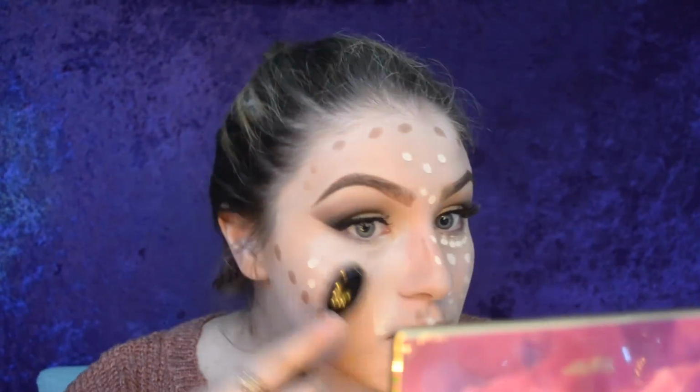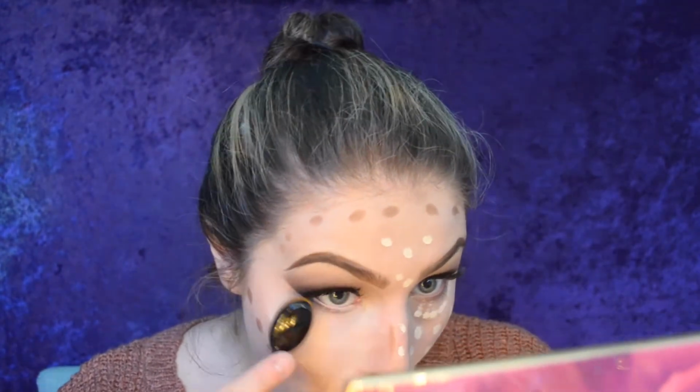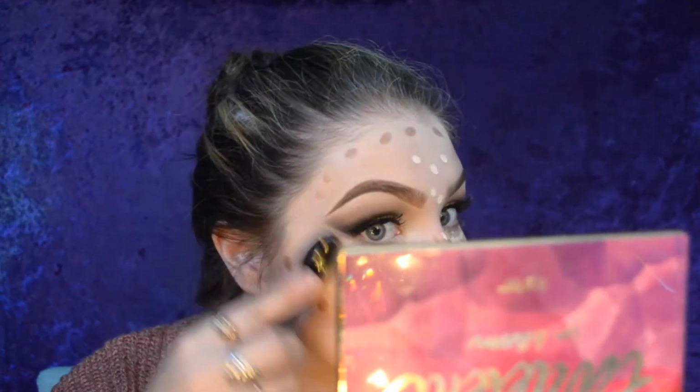I did use a little brush from the My Makeup brush set, a smaller one, to blend in the concealer, and then I used an even smaller one to blend in the contour, which my camera cut out again, so you guys didn't see. But I do go back over it with a beauty blender, as always. And then I'm baking, and I decided to try to bake again and add the powder with the damp sponge.